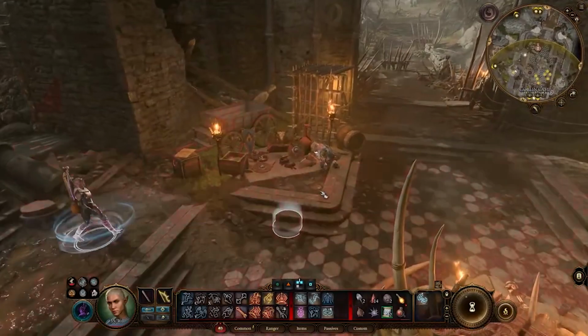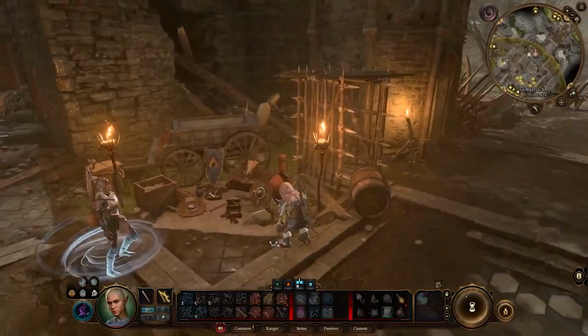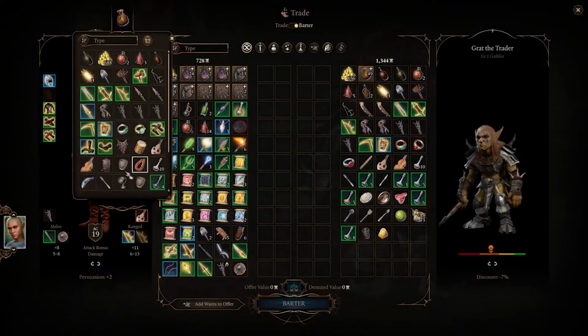Awesome. Buy the Gloves of Archery from Grat the Goblin Trader. It's a nice item to have for early game archery builds.